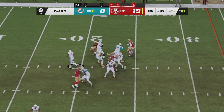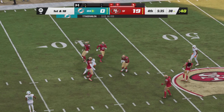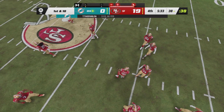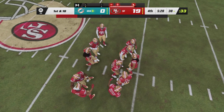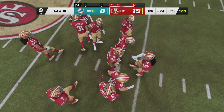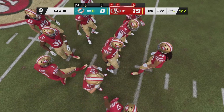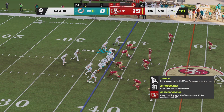Looking to throw again on 2nd down. Tua got his man, Robbie Anderson. And he's taken down, but able to slip across the 35. First target, first catch, and a 1st down. Well, those are the types of plays they probably wish they had made more of in the first 3 quarters. And this deficit going to be tough to overcome here in the 4th. But a nice 1st down and a pickup on that throw.